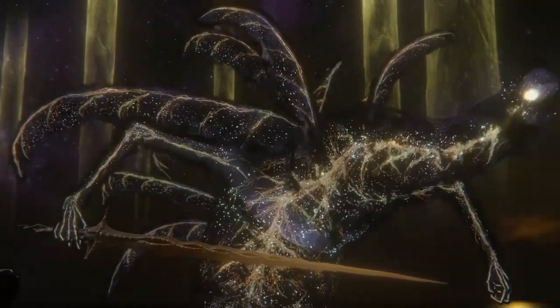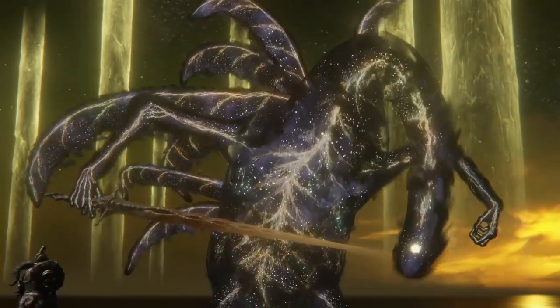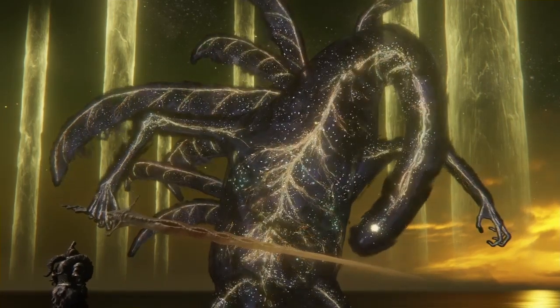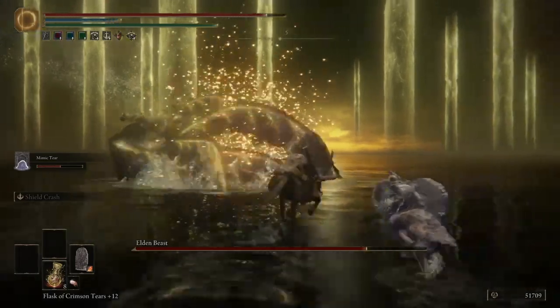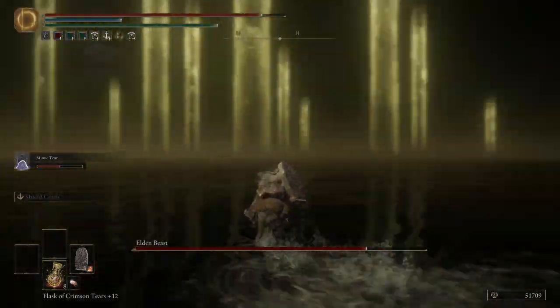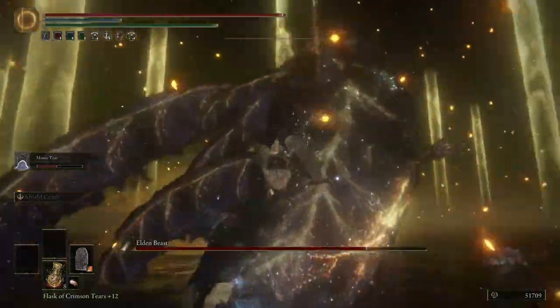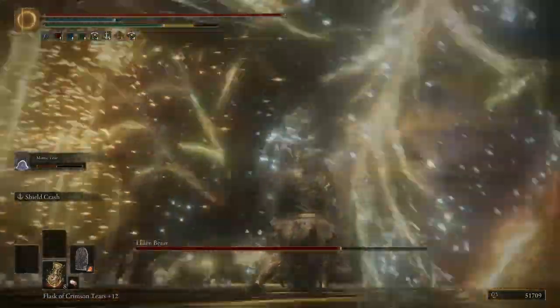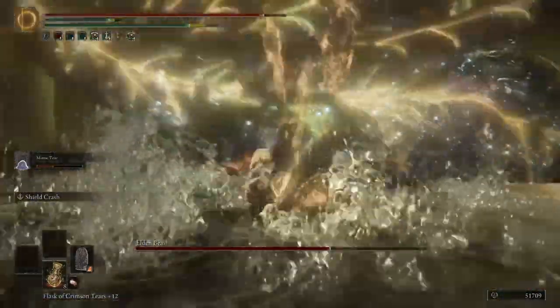Now time to test the might of our shield against an alien snail and the 8th remembrance boss on our list, the Elden Beast. Now, they added the feature to be able to ride Torrent on this fight. I made sure to take advantage and use Torrent to go near the Elden Beast and use my fully charged Shield Crash on him.